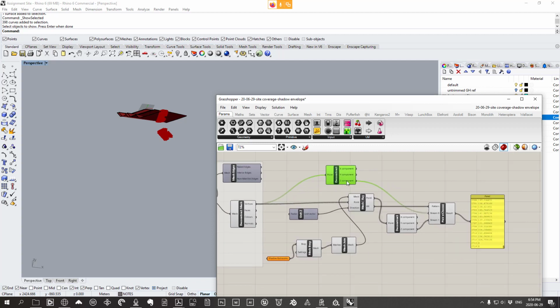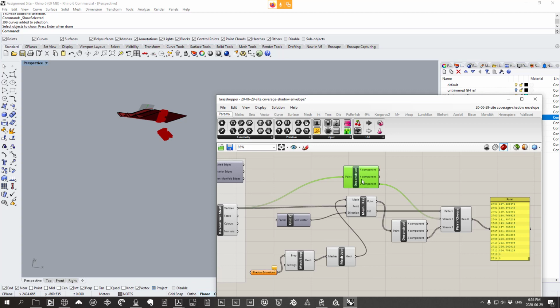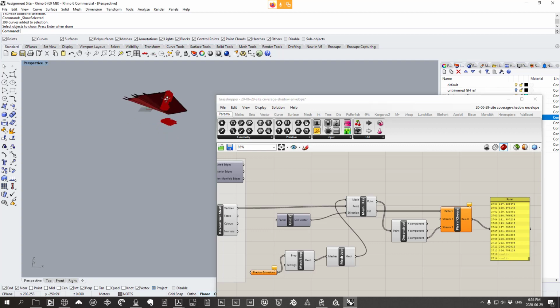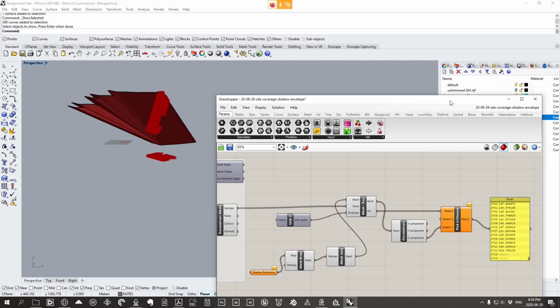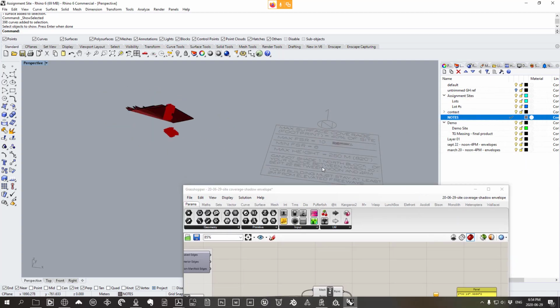So why don't we do that instead? We can delete our deconstruct right here. You can see now that there are nulls back in this list. And wherever there wasn't an intersection, we can just replace them with our max height.